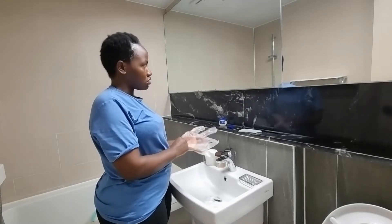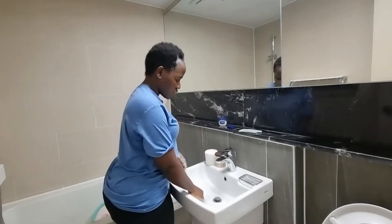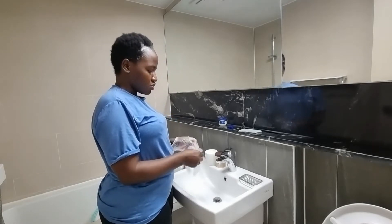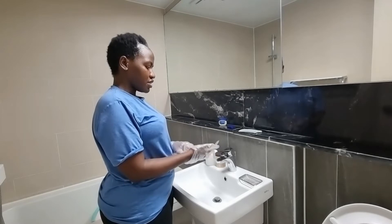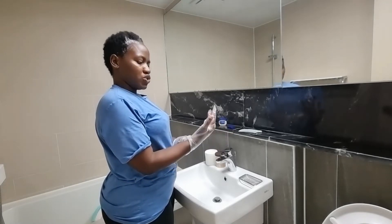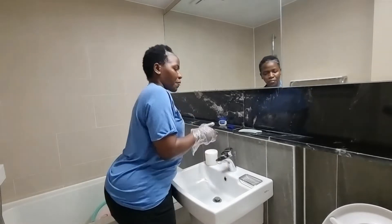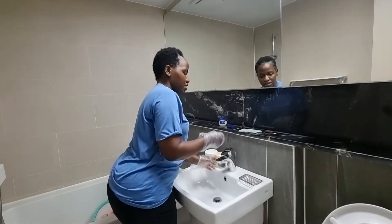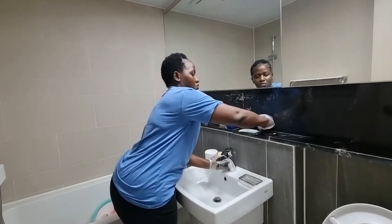My hair is very short, so this demo is good. I need to relax my hair to make it longer. Having this natural African hair is not easy because combing and everything is really hard. So I just had to relax it a bit to make it softer for combing.